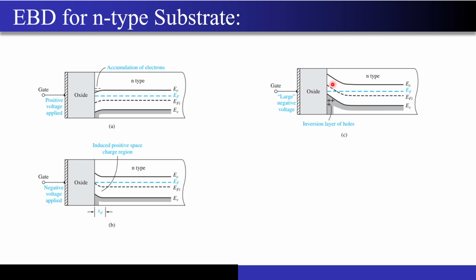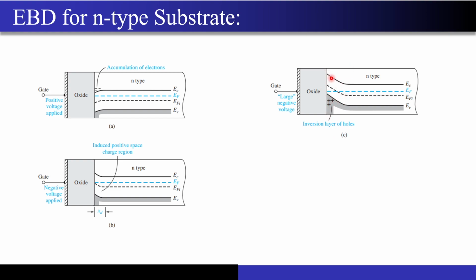Now what does this mean? If you look in the bulk, your semiconductor is n-type material because your Fermi level is lying between the conduction band and the intrinsic Fermi level. But if you come to the surface, now what has happened? Your Fermi level is now lying between the intrinsic Fermi level and the valence band. So your Fermi level has shifted to the bottom half rather than the top half. That means your semiconductor material is p-type near this interface, and it is n-type in the bulk. So again you have formed what is called the inversion layer of holes, right?